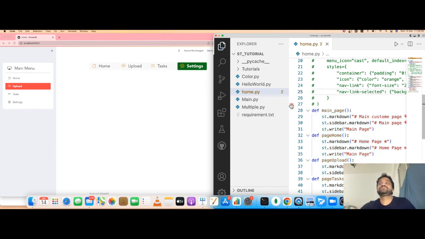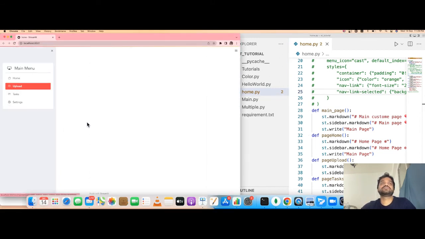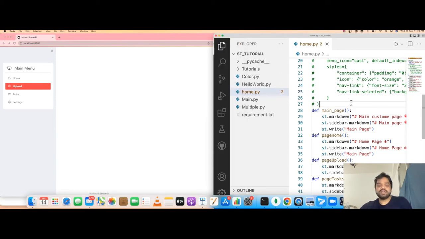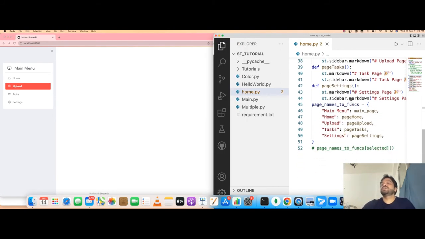Now refresh it. Now you can see I just wrote the functions, but these functions are not invoked from this page. This page needs to be instructed: yeah, you can call this function. How can it be instructed? That logic is written here. This is simple. You need to call this function as a function, and you need to pass which item is selected. Then we just need to uncomment this part as well.